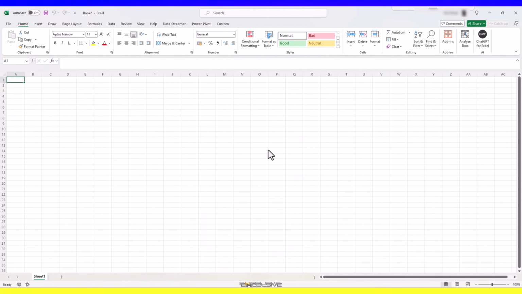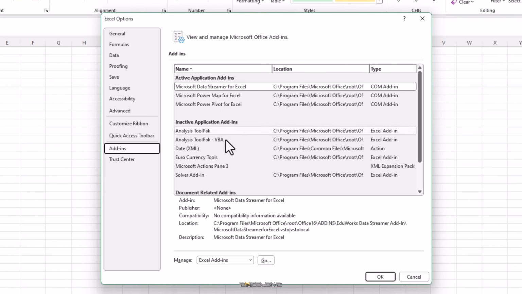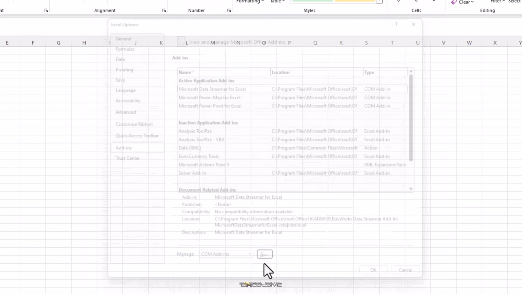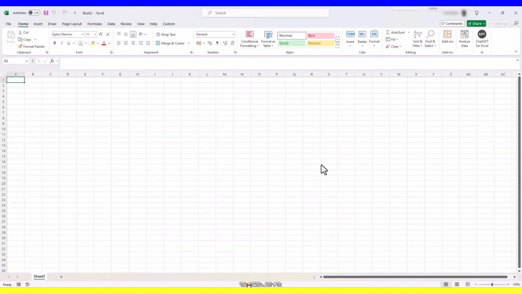And something did happen, but we can't see any difference, right? Let's see what it says in our active add-ins. So go back to File, Options, Add-ins, and now we only have these. Let's get rid of these two. Again, let's get here, and this time in our drop-down, choose COM Add-ins. And it gets us here. Same deal. Uncheck all of these. Keep your sight on these tabs up top of Power Pivot and Data Streamer. The moment I click on OK, they're gone. These are the major resource hoggers and we are done here. Now to delete those add-ins which are not mentioned here, and hence I said some of the add-ins.